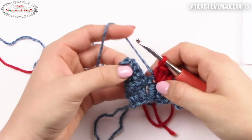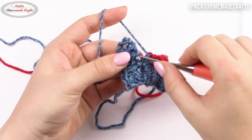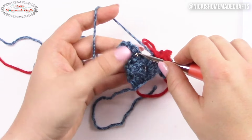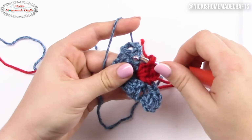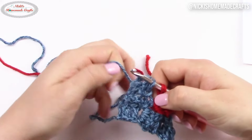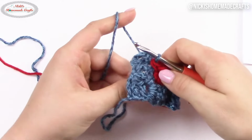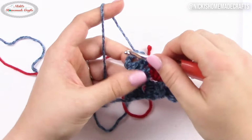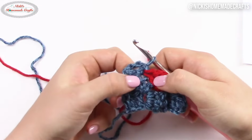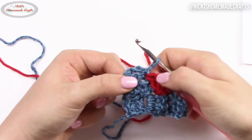I pick up that blue yarn and pull it through one of my stitches over here. Okay? So you have 1, 2, 3 stitches plus the space that we need to go into anyway. So I like to pick the middle one or the top one. I literally just pull it through so it goes right from being carried into the square. That only works if it's the same color, of course. And now I'm going to pull my yarn all the way through, because I want to finish that stitch. And now I'm going to do my slip stitch. So I have an extra step in it, but as you can see, it's making the whole process a little bit closer. So it brings this square closer to this square, and you won't see a big color change happening.